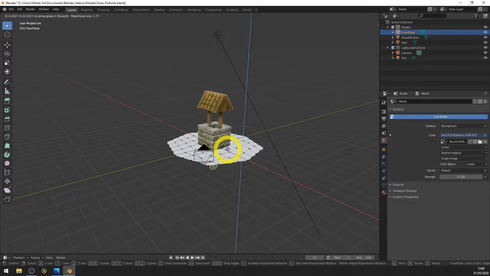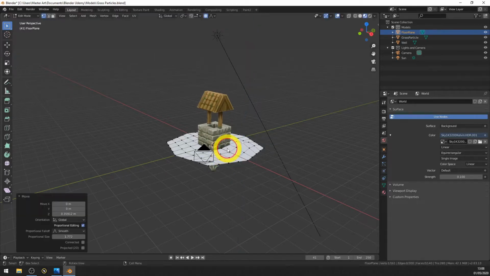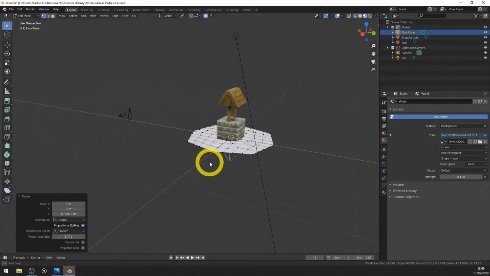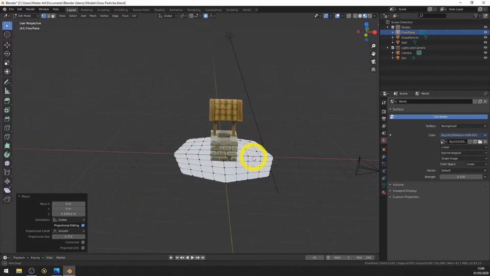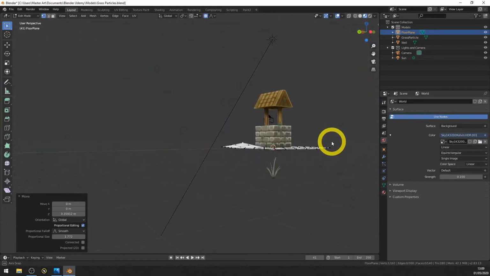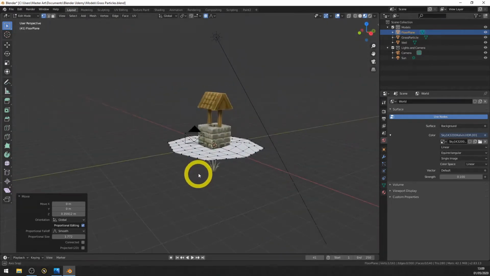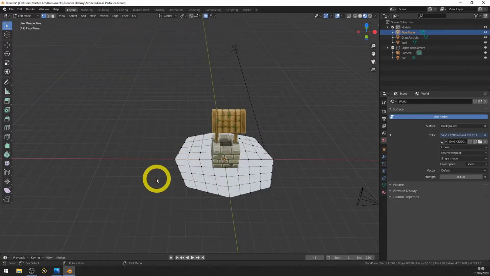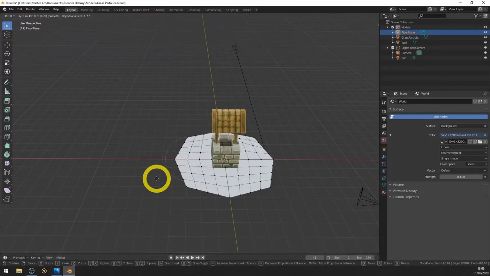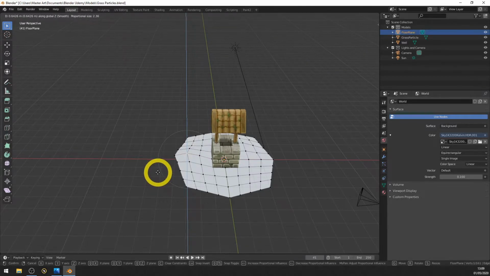I'll make the influence a little bit smaller and drag it up. So not down, but up, something like this. And that way you made a nice smooth bump in a floor plane. That's less boring than what we had before, right? Just a flat floor plane is just a flat floor plane. Adding small bumps just makes it a little bit nicer. So let's do another one. Let's do it here. G and Z to constrain on the Z axis and move up. Maybe a little bit more influence, something like this.